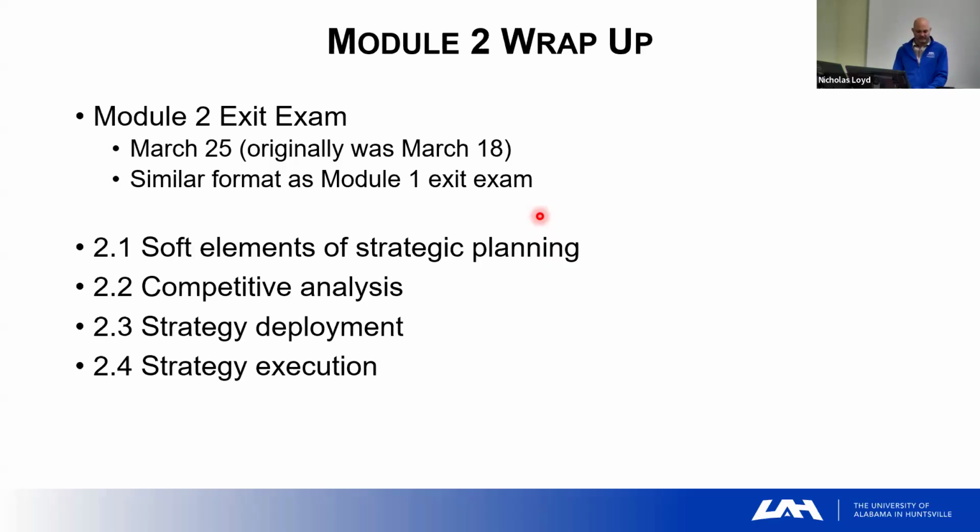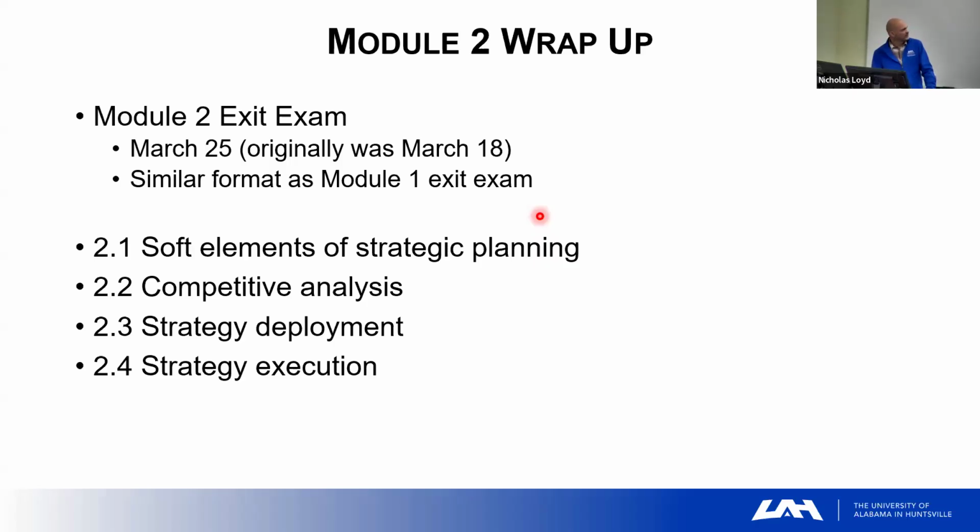We talked about how to deploy that down to create some level of alignment, so that what I'm doing in my process meets some unit objective, usually developed on an annual basis to meet some strategic goal developed as part of the strategic plan on a 3 to 5 year basis. If I can do that, then I've probably deployed my plan very well and aligned. So that's what 2.3 was about.